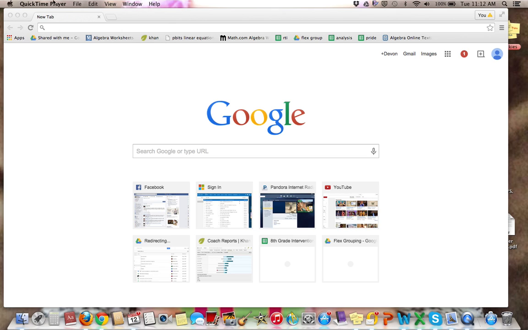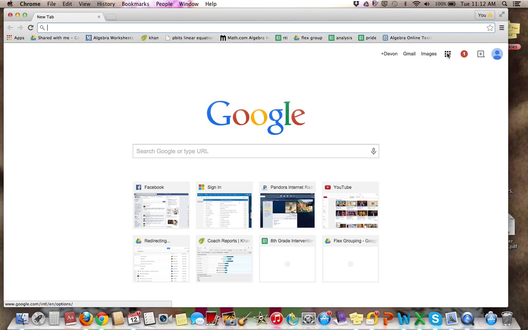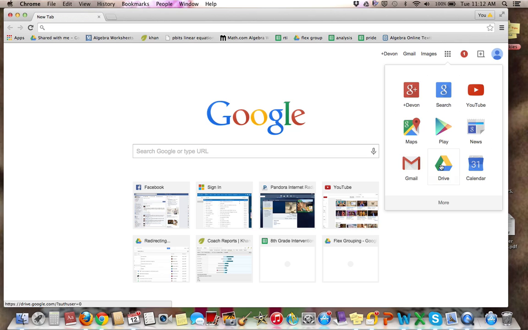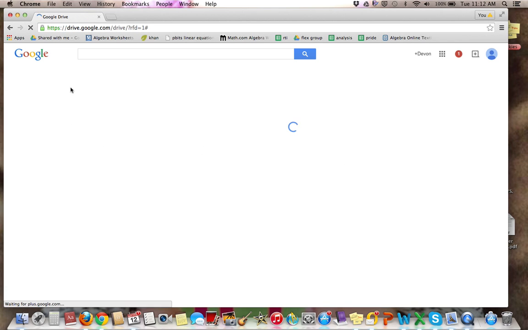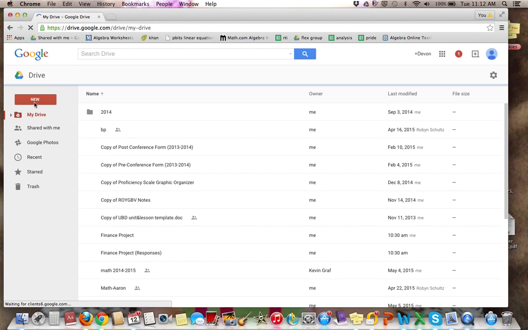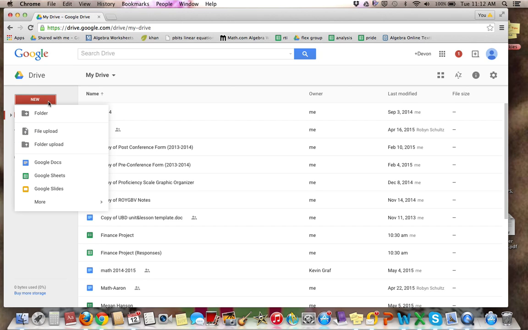So once you're ready to start your budget, you need to log into your Google account, and you're going to want to open your Drive, and then from your Drive, you're going to go to New. If you're not in Google, if you're on a different site, it might not say New. It might give you different options. So when you get to New, you want to do a Google Sheet.